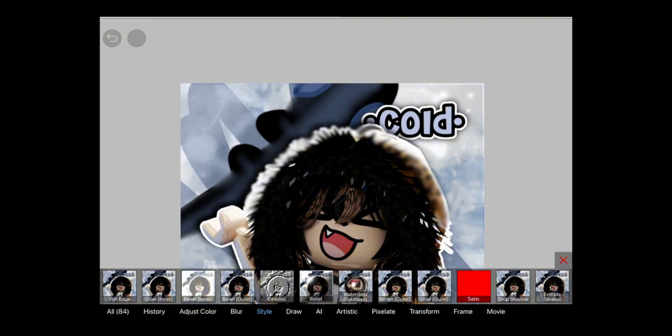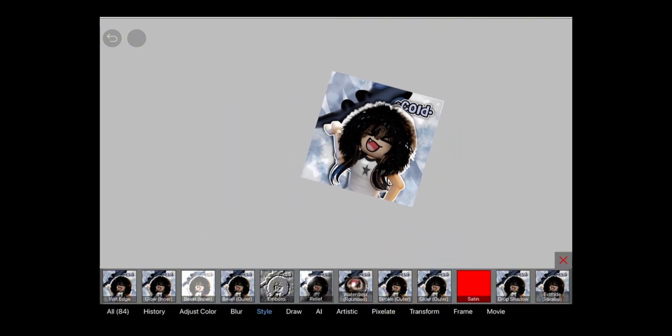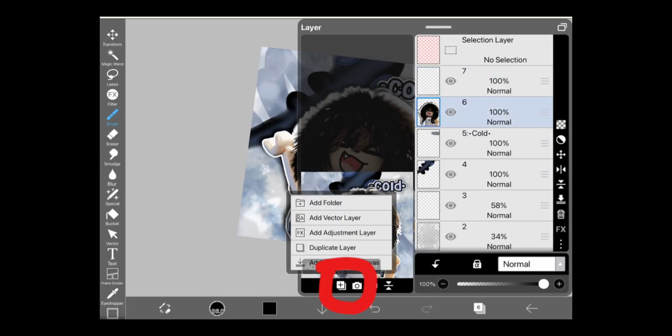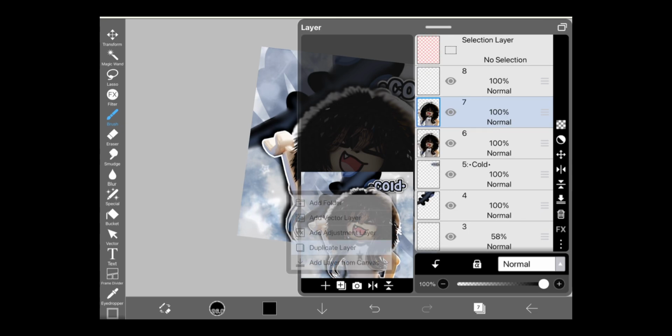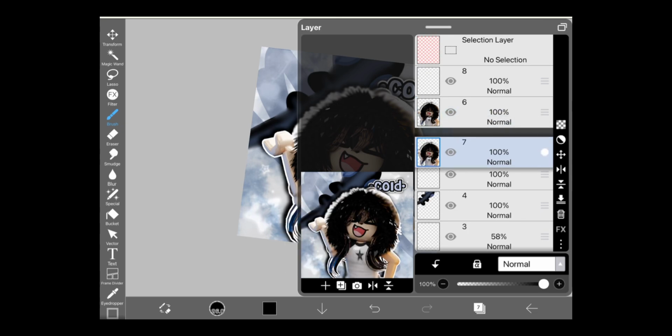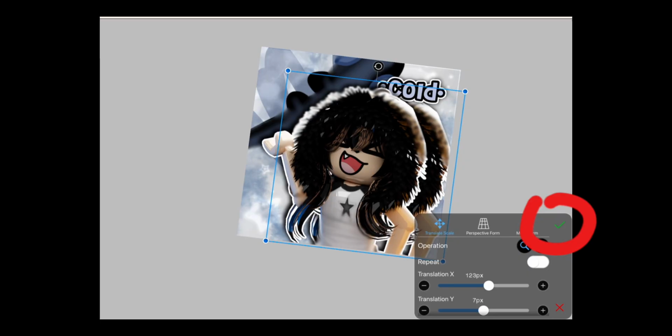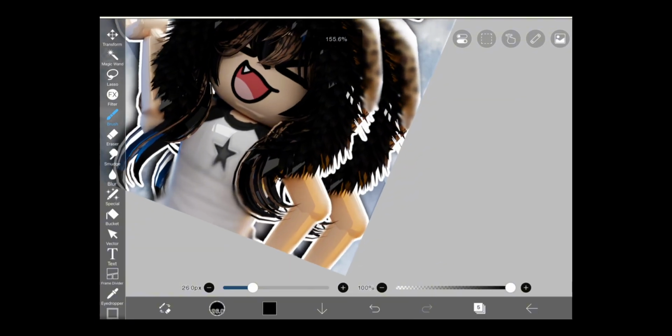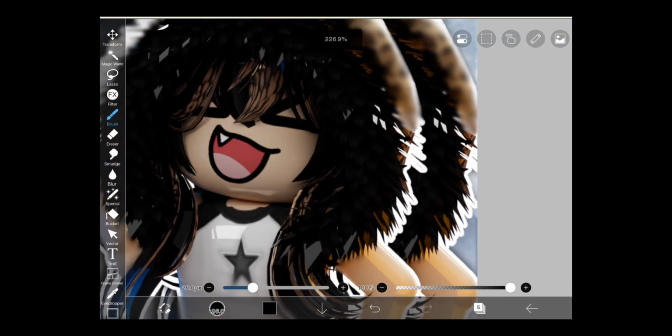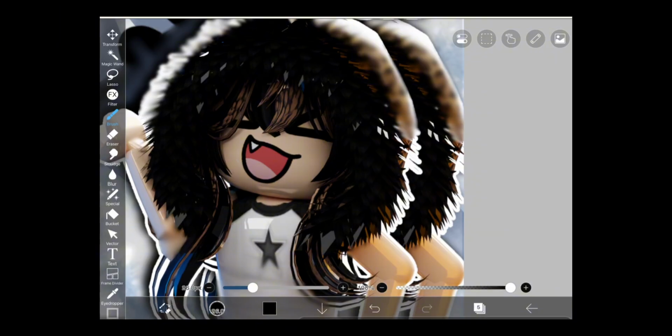So now let's go on to our last step. Now we're going to make this cute little background thing. So you want to go ahead and duplicate the layer. And with this duplicated layer, you do the avatar. You want to put this below your text, or whatever suits you. I recommend putting it below text or some other sticker. I'm not putting it below the sticker because I don't feel like it. And it might look a bit weird right now.